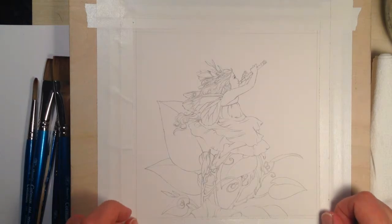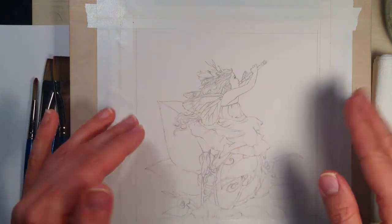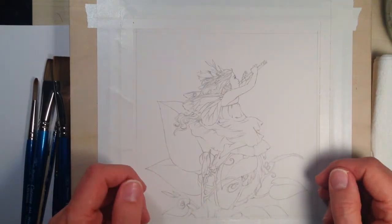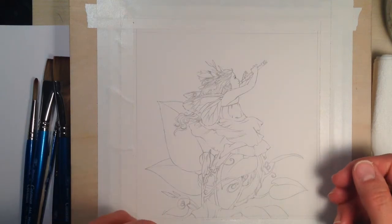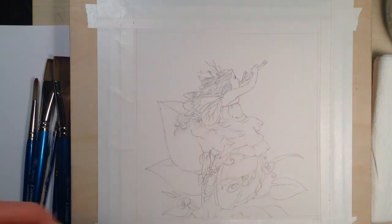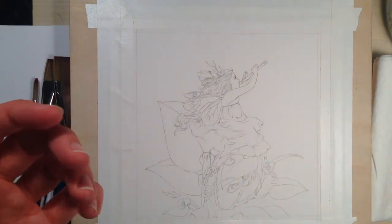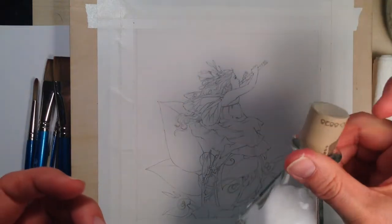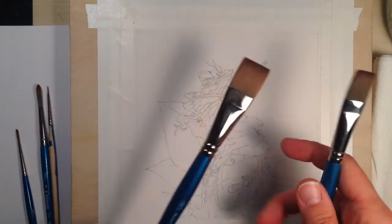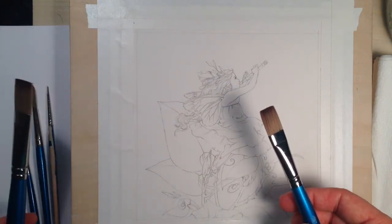I do a lot of wet on wet at the beginning, kind of allowing a bit of the paint to get into the fairy, which I can always cover up later or it adds to the texture of the piece overall. It's going to have a mix of wet on wet, some splattering with a toothbrush — I use a toothbrush and just give it a little splat — rubbing alcohol, and some salt. For brushes, I stick with squares at the beginning. I used to hate squares but now I find them pretty useful with wet on wet.